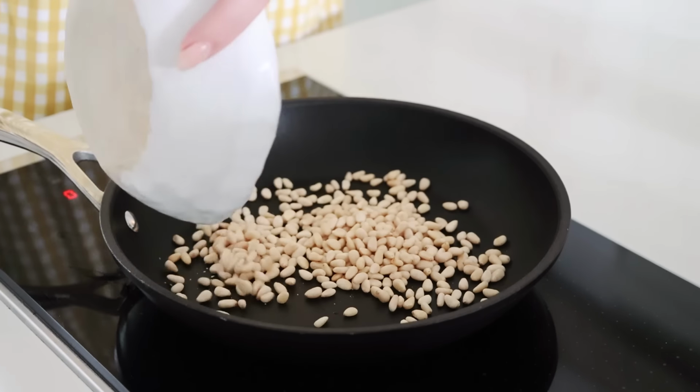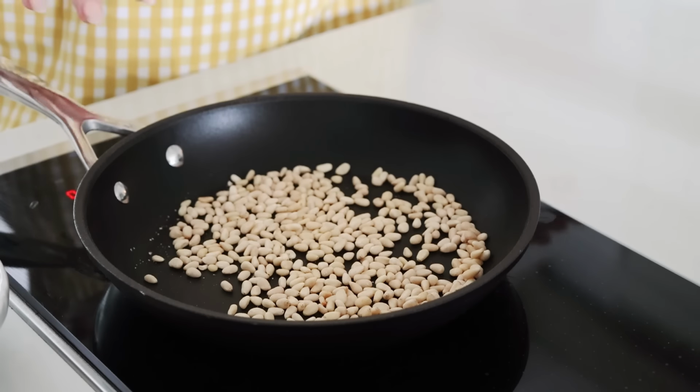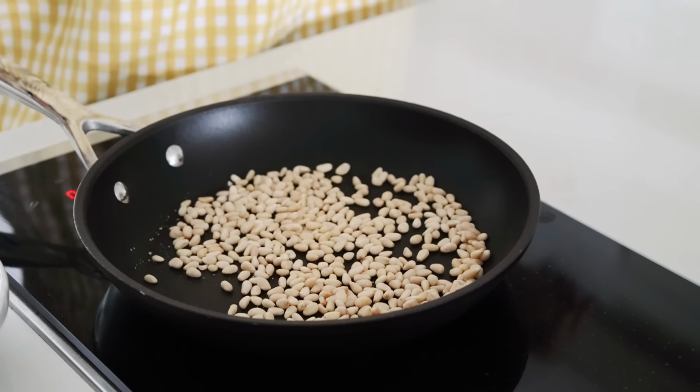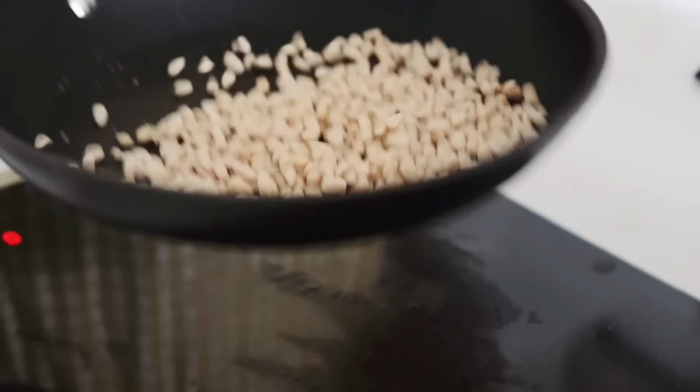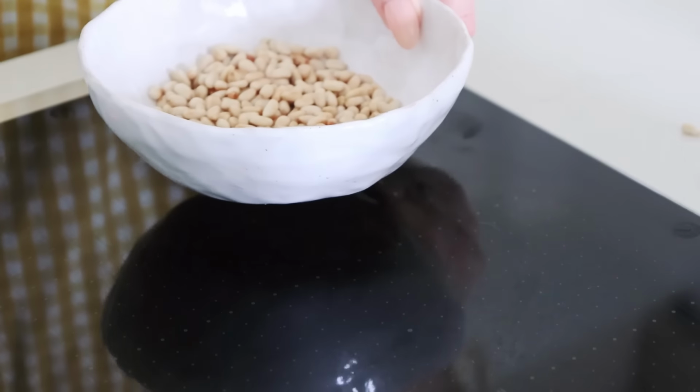First, we can toast the pine nuts. You can do this just in a dry frying pan for a couple of minutes until they go lightly brown, and then you can set them aside. They're looking pretty toasty, so we can just pop these in a bowl and set them aside for later.